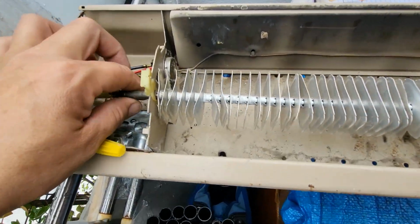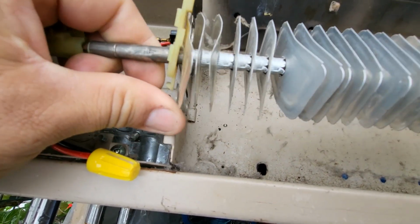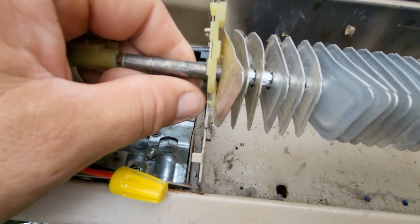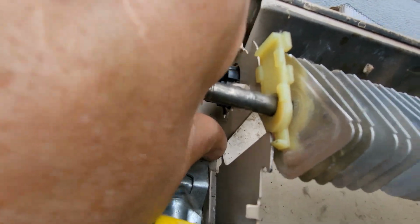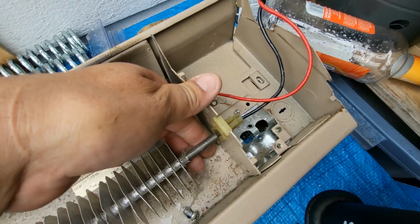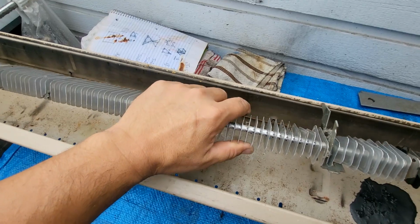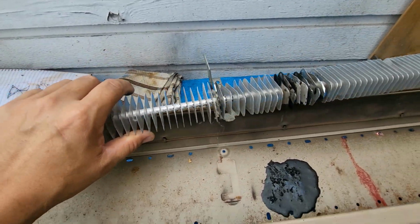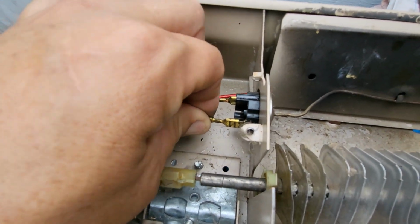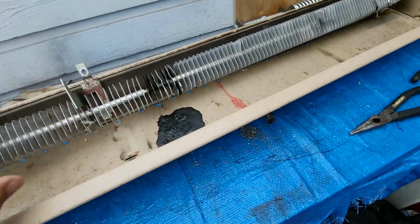If you want to take this out, there's a little tab on the bottom of this, and these actually slide out like that. You see that tab at the bottom of my thumb right there? The little triangle piece goes into the bottom of there, which holds it in. The exact same thing on this side. And these just slide out, just like that. You can take it out, but make sure you disconnect that wire right there. And then you can take it out and clean it. Okay?